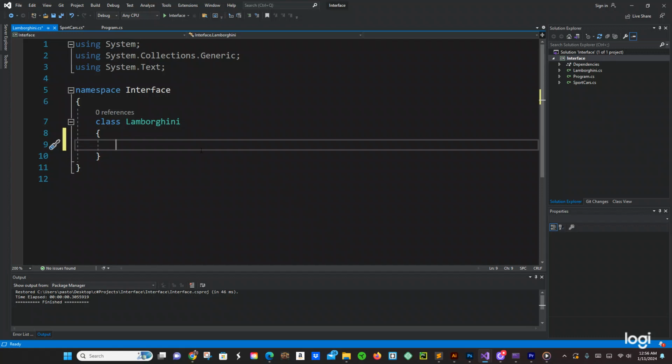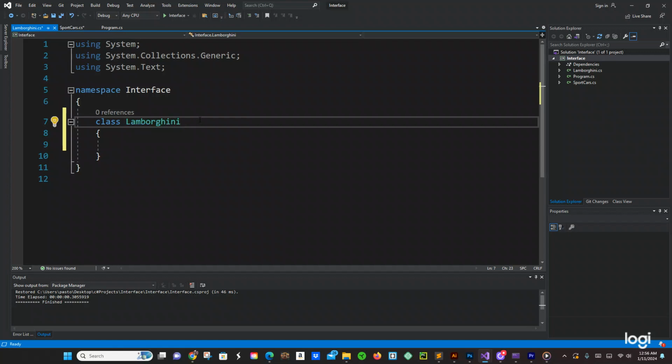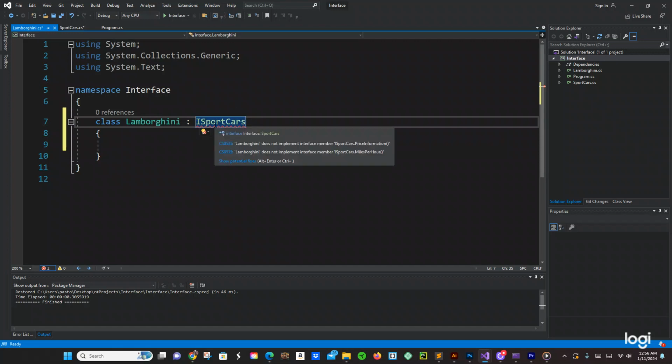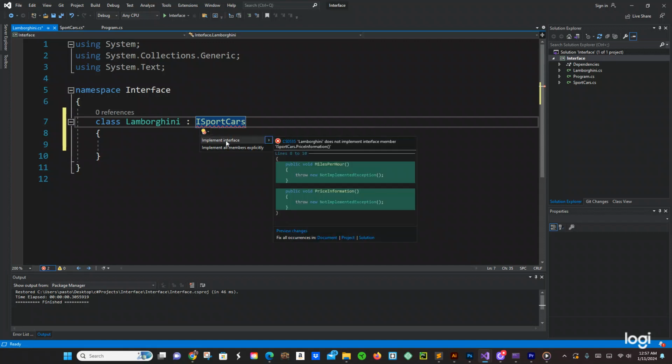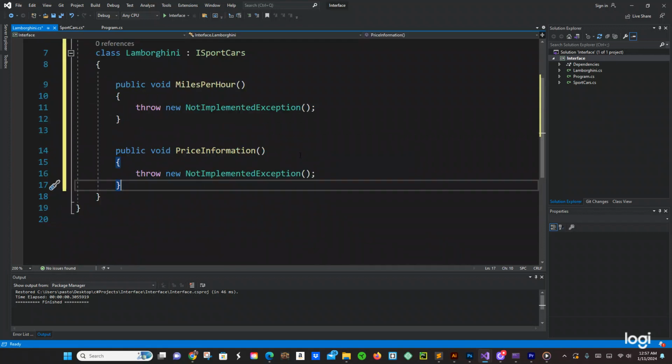Okay, right here, so now we have to use ISportCards. So that's going to implement the interface. Yeah, let's do that. Okay, cool. Our two methods got added. C Sharp is so smart, it already knows what we have to do.